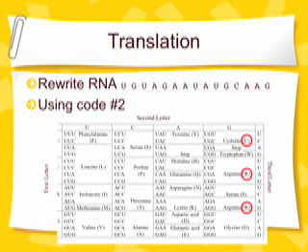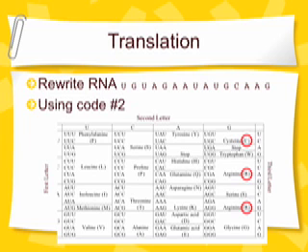If we look at the second code, we can see that it's a little more complicated. We're going to take the code in 3-letter bits. So for instance, if you look at the code, you can see that if you have a sequence of UUU, then the amino acid you would get is phenylalanine, which is represented by an F. In our RNA, we have a strand that says UGU. So we have to find UGU on the table. And you can just scan around and look for it.